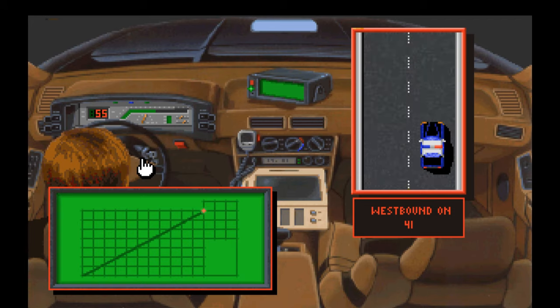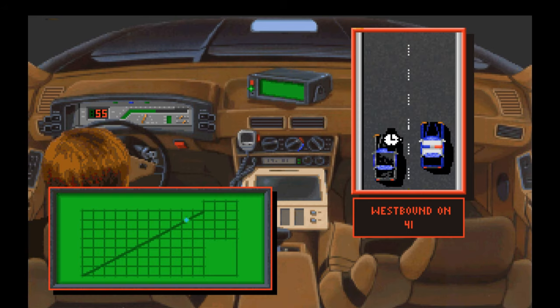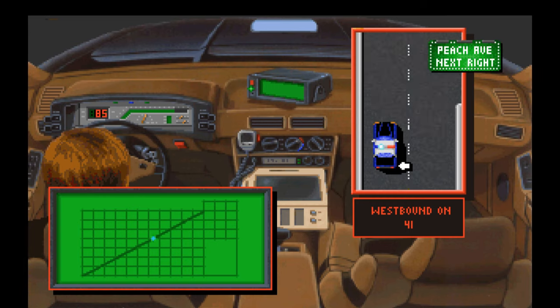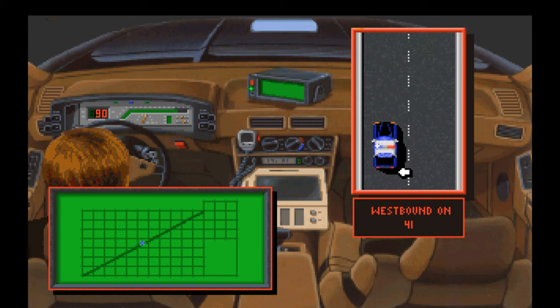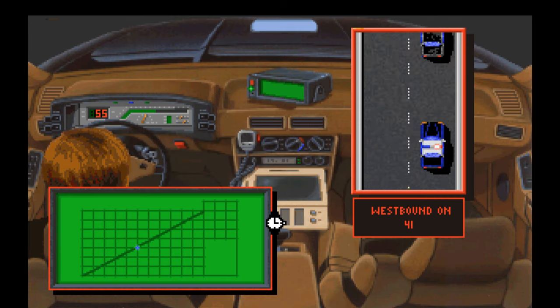Yep, turn around, head back. We should see that car speeding by us again. Okay, there we go. Catch up to him, pull him over. 90. This guy's flying. Alright, he's gonna pull over.